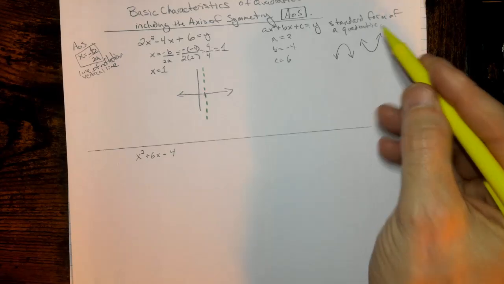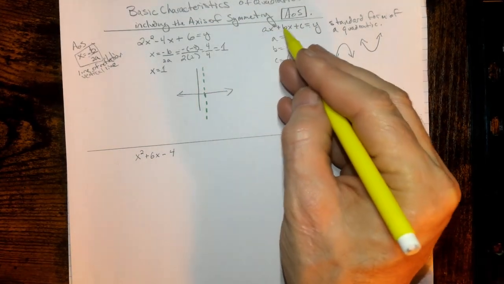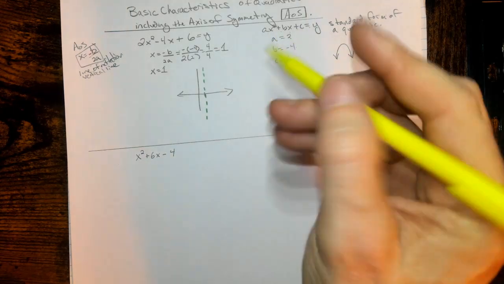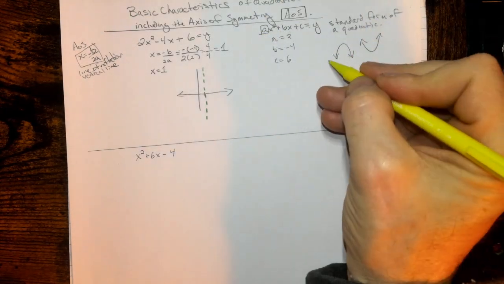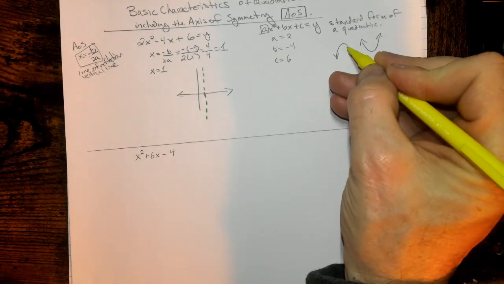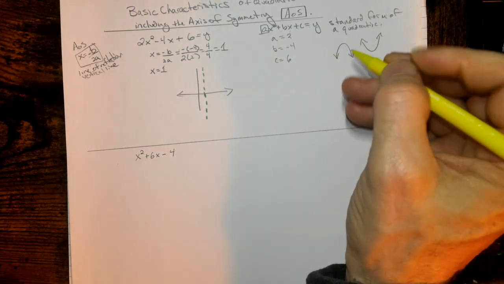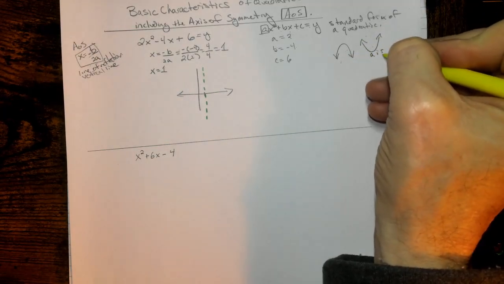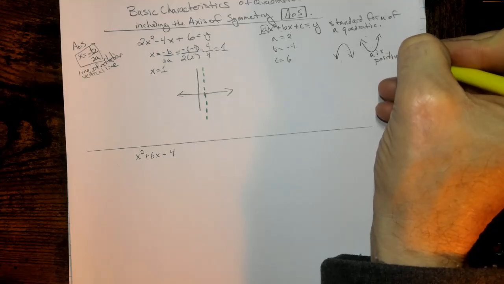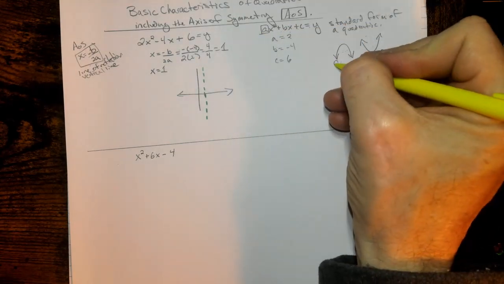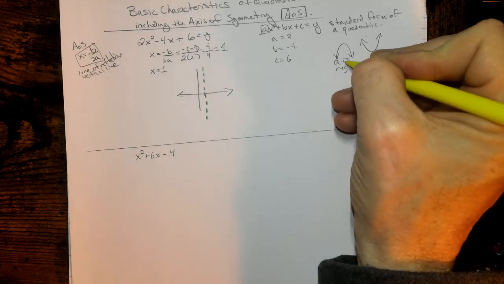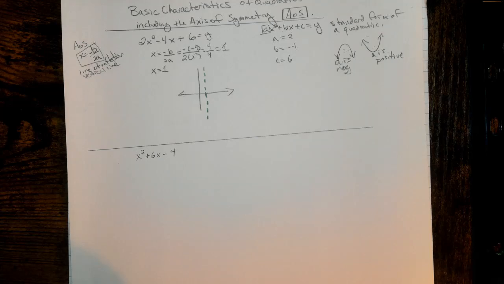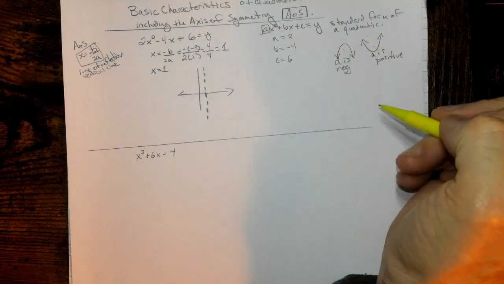Now, back to the standard form, each of these letters, a, b, and c, have purpose and meaning. So for instance, the a value, these are characteristics. The a value tells us which of these directions we're facing, if we're facing up or if we're facing down. How does a tell us that? If a is positive, we face up. And if a is negative, we face down. We're sad, we face down. I guess you've probably heard that before. Happy, we're positive, we face up. So that's kind of a frown and a smile way to connect it.